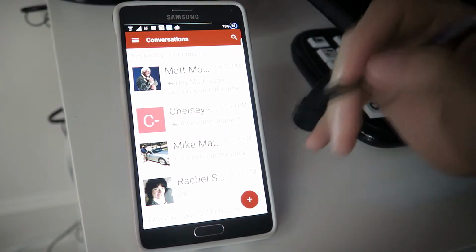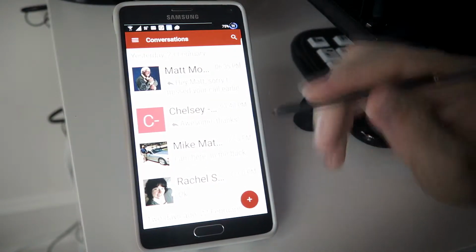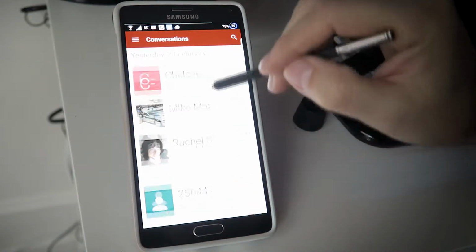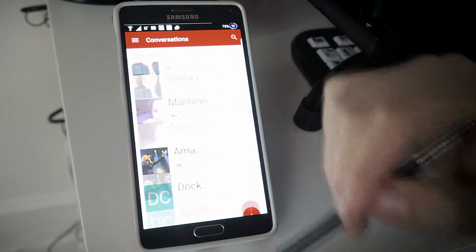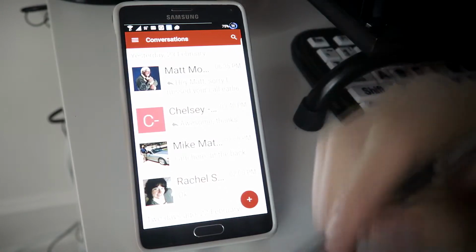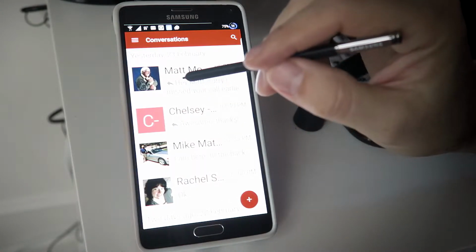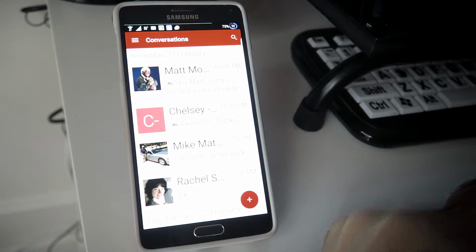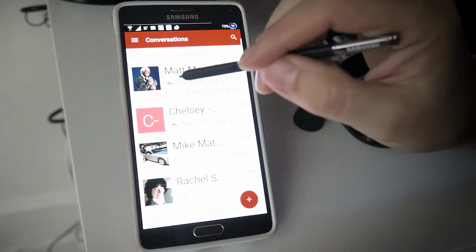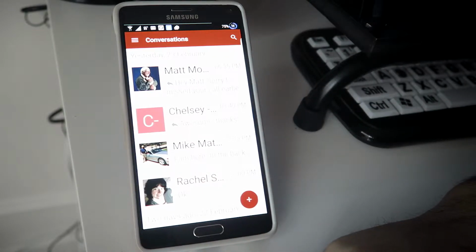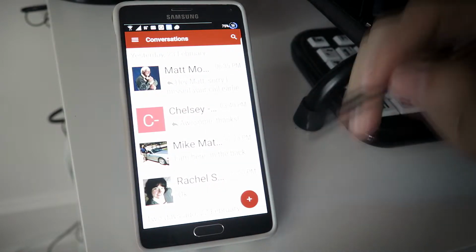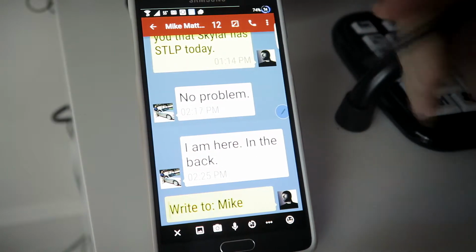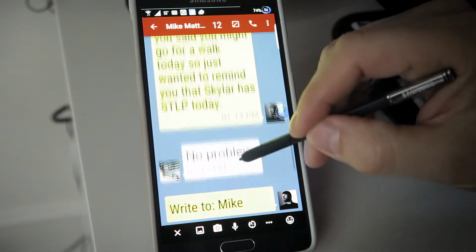So, for all intents and purposes, this looks like a normal text messaging app. You've got your conversation list here. These are all the people that you're talking to. And if you had a new text that was waiting to be viewed, you'd have a little red icon, with a one or two or whatever, how many texts you had in that conversation. You'd have a little red icon right in the bottom corner of the picture, letting you know that there was something there waiting.